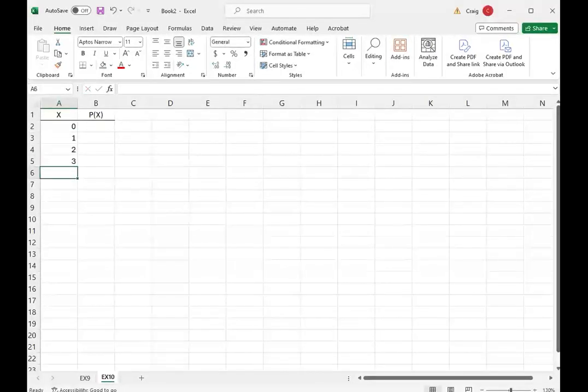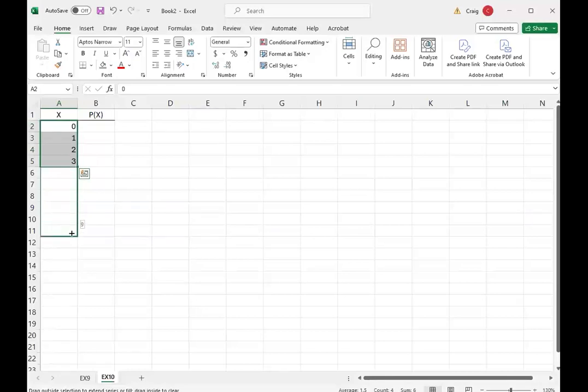Now, if there are 10 questions, you could type this out. If there are 100 of them, that might take a little bit longer. So I'm going to show you a quick Excel trick. If you highlight all of your initial data, the list that you have, and then come over here and just grab the corner, you can drag down, and notice it'll pop up a little number beside it. You can drag down till you get to 10 or 18 or whatever number you want to go to, and it'll fill it out for you.